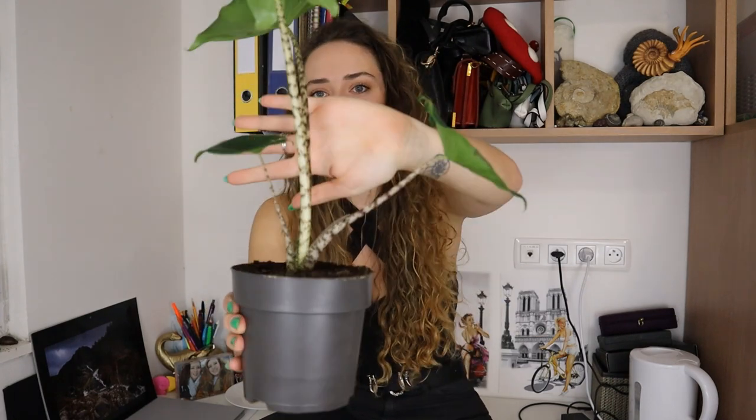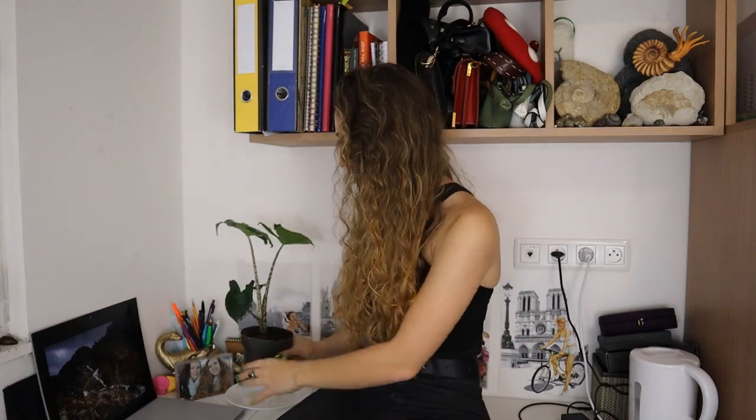I feel like it's when kids name their teddy bear Teddy. We've got the best imaginations, apparently. But look at that, isn't it so unusual? I'm obsessed with it, I love it so much. So if you guys are plant experts, let me know how to best take care of it, because I really don't want to kill this one. I really don't. So I'm trying my best. Anyway, I'm rambling. Let's get on with prepping this fossil.